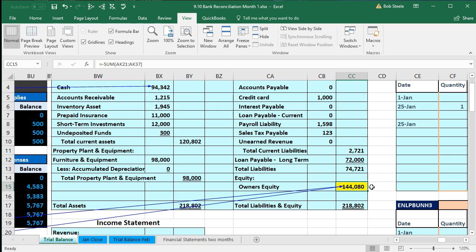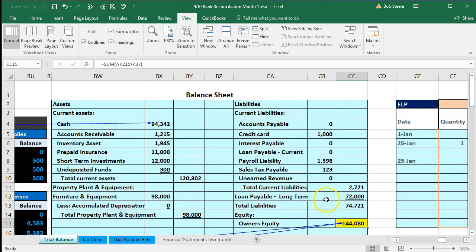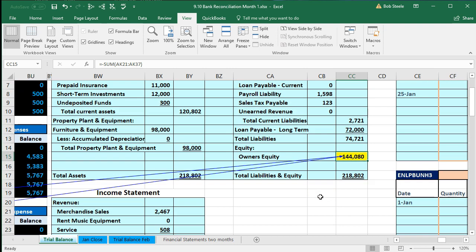Equity has been updated now, and that's really what the problem is, because we have already closed out this financial statement. If we had already generated the report and given it to somebody, then this ending balance in the equity as of January 31st should be the beginning balance for February. What we have done now is adjust this ending balance after it has been closed, which will give us a problem in terms of our beginning balance for the next month.